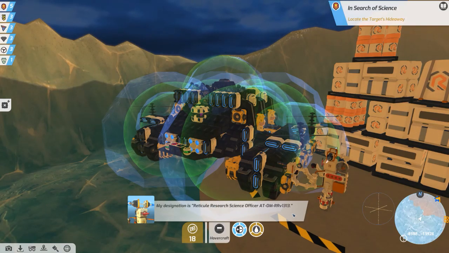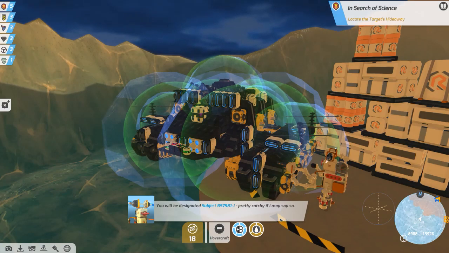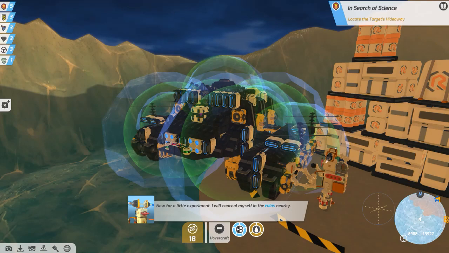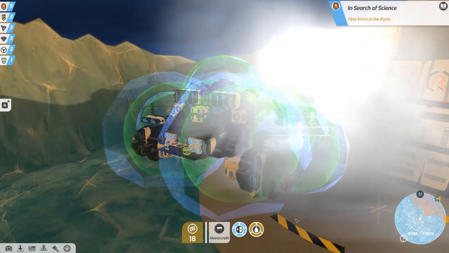Oh, God, it's too fast. My designation of Reticule Research Science... My God, you may simply call me Atom if you wish. You will be designated subject B57981. Now for a little experiment, I will conceal myself in the ruins nearby. You must uncover my location, understood? Excellent. Initiating in 3, 2, 1.